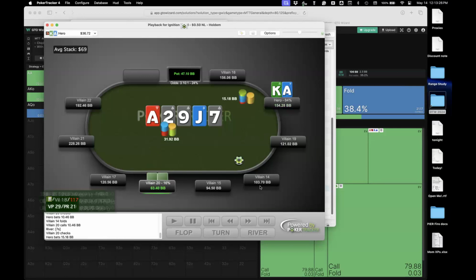I don't think this is particularly played well by me. I know, but it's just played worse by him. What part do you think is not played well? The hero call? Yeah, I think at this point, if I'm going to bet this size, I'm not folding to that.